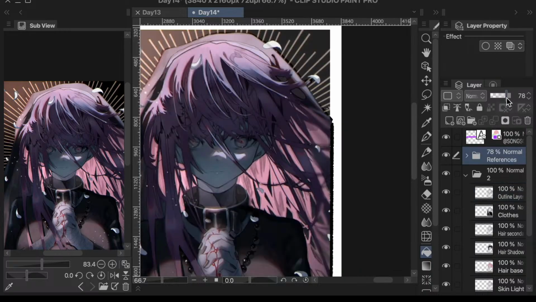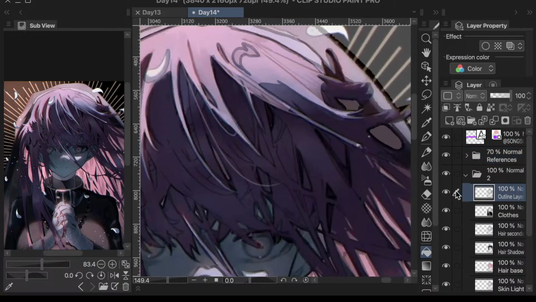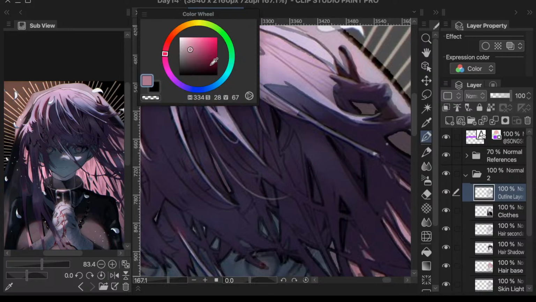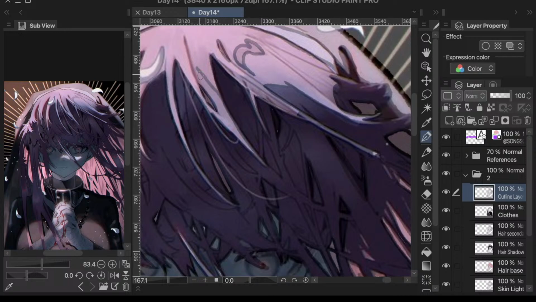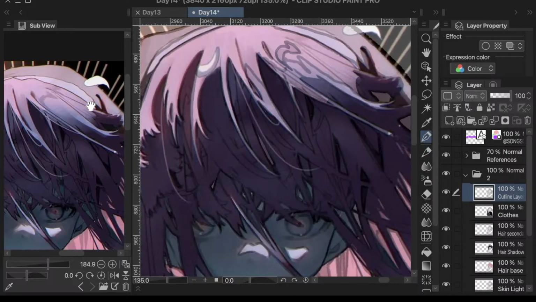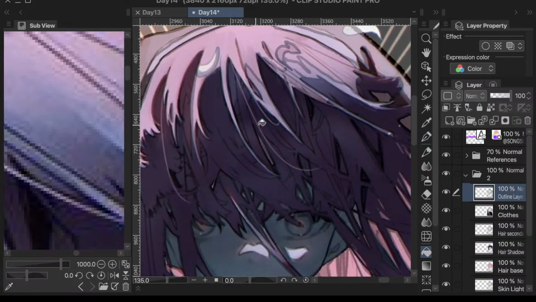What you do is this. It's really hard to see because of the way I blended it. We want the color to be this kind of blue.